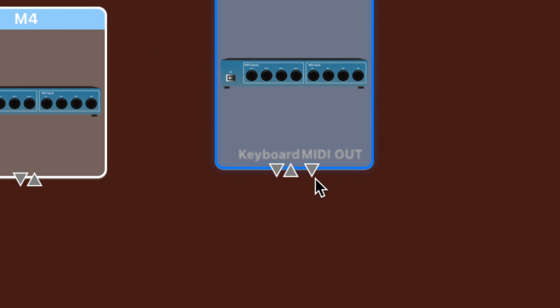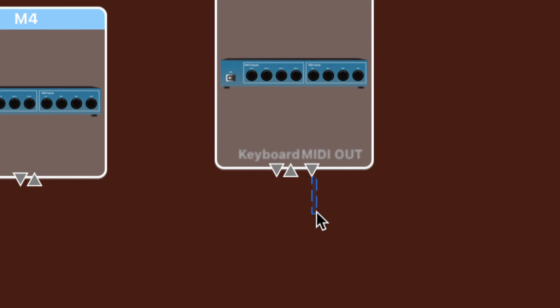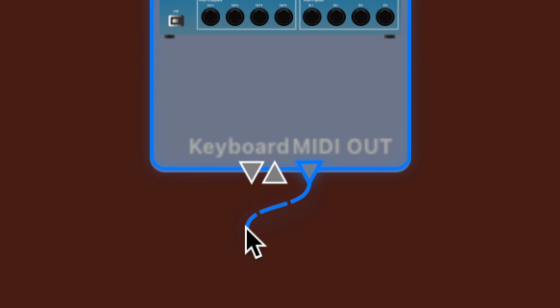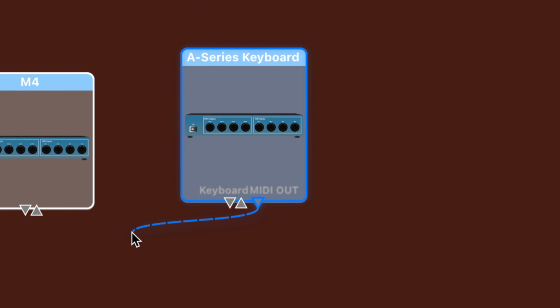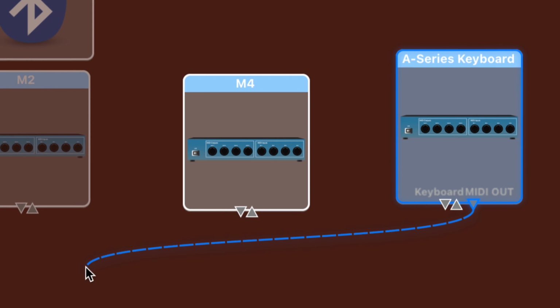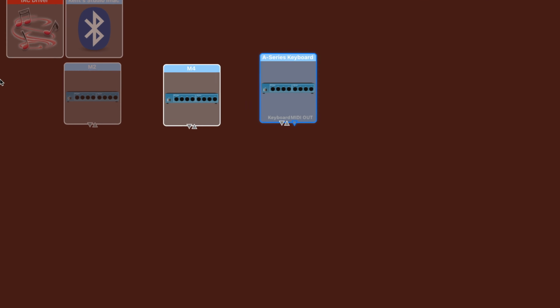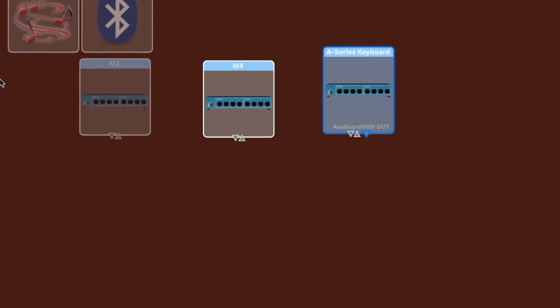And you're supposed to be able to do that just by clicking and dragging and dropping. If you click correctly here, it's got a little snaky little rope that'll come out, and you can drag that all over the place. And you're supposed to be able to connect it right to that MIDI input. And it's supposed to leave a line there to let you know that you've done that. Well, it doesn't work. And I couldn't get Apple to work with me to figure out why it doesn't work.